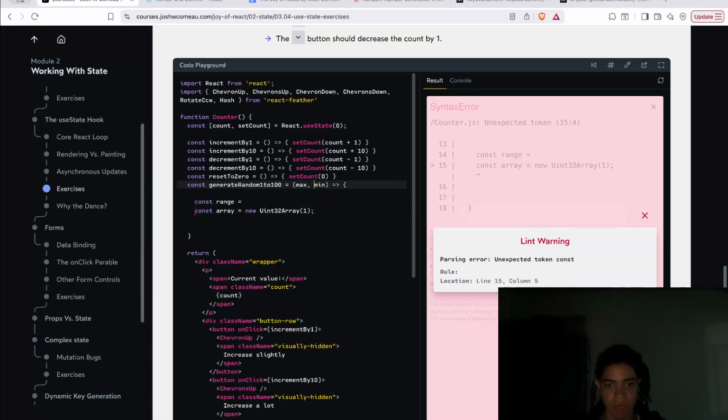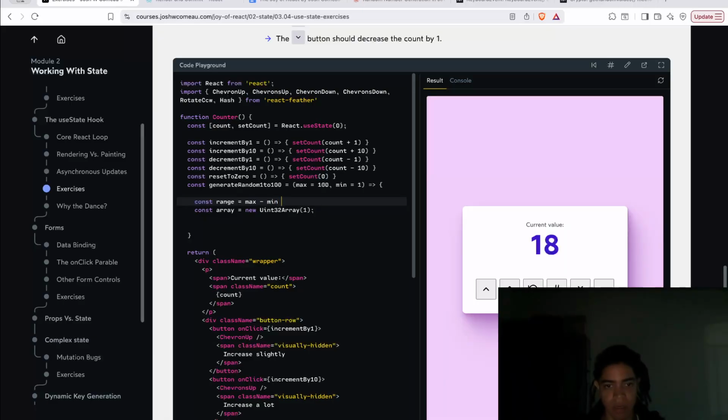If we don't provide any value, by default max will be 100 and min will be 1. So we say, I want the max value minus the min, plus 1. This gives the range in which I want to generate this value.